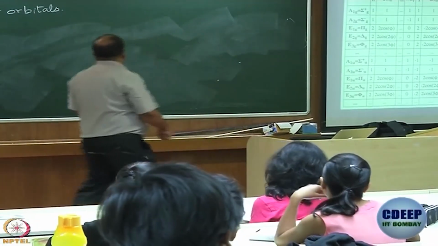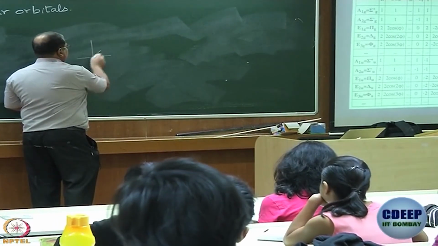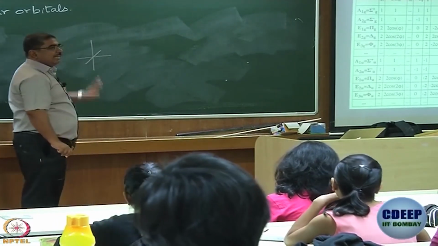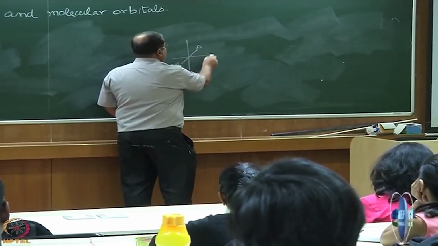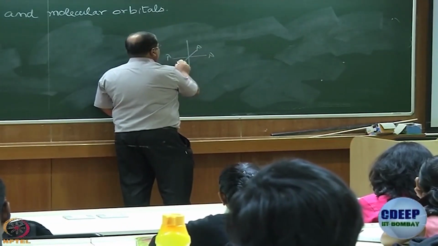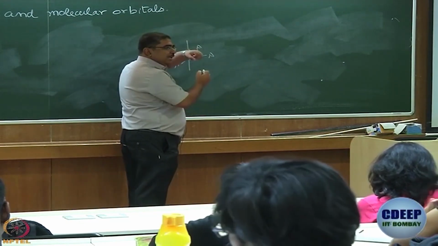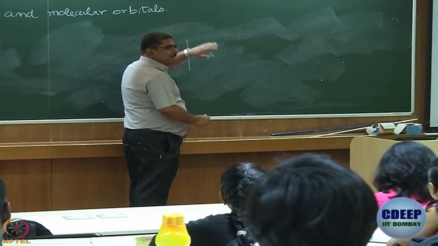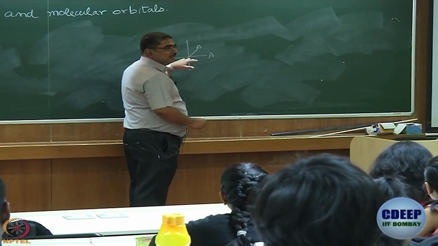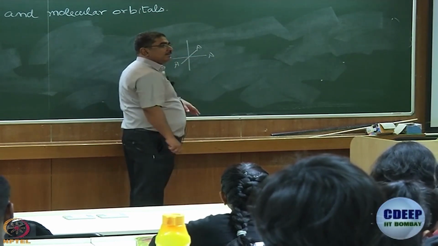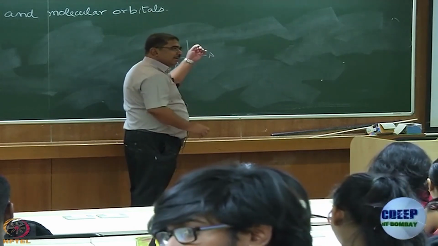Oh, we erased it. You do not have a problem, right, if I just write A everywhere. Now, in Jahn-Teller distortion, what I am saying is that these two axial ligands have been pulled out. That means they are distinct from the equatorial ligands, right? Sorry, the bond is longer, right?